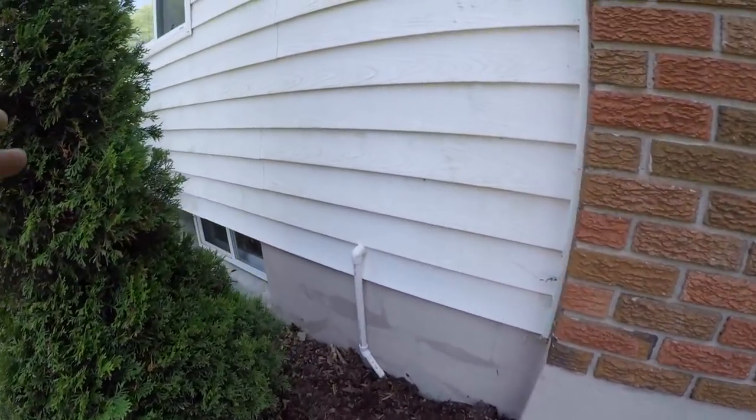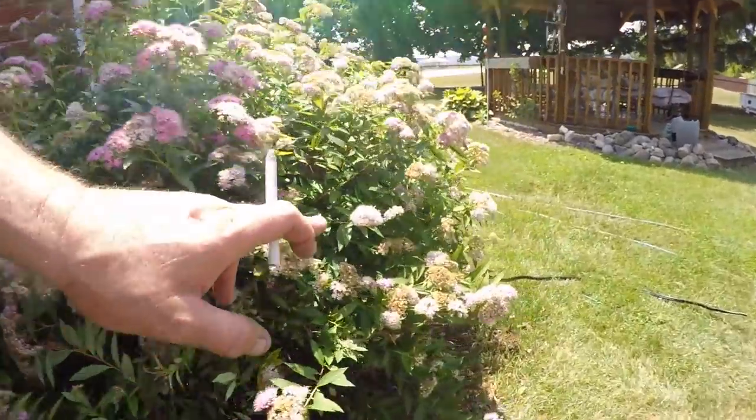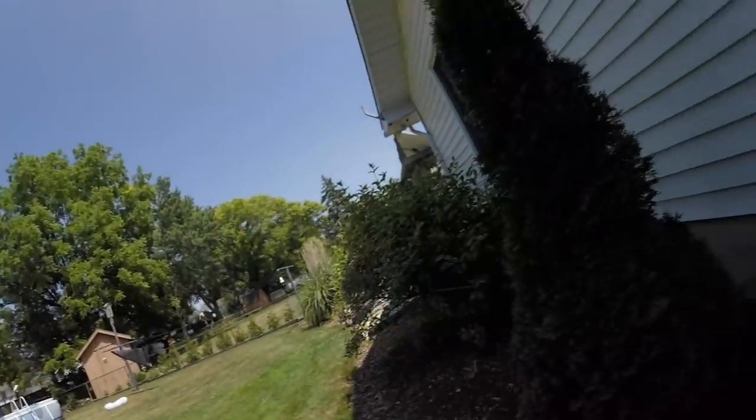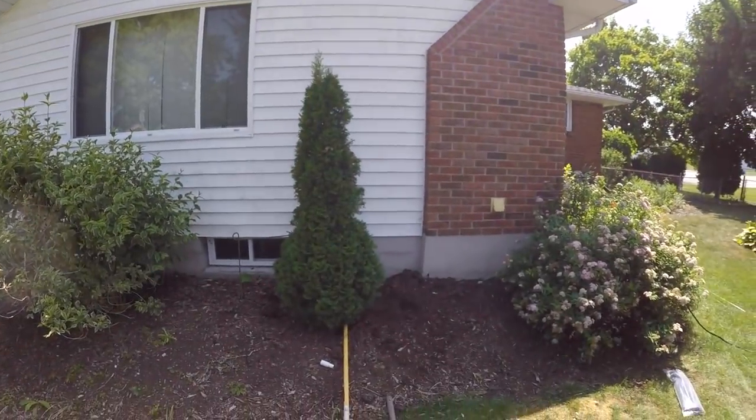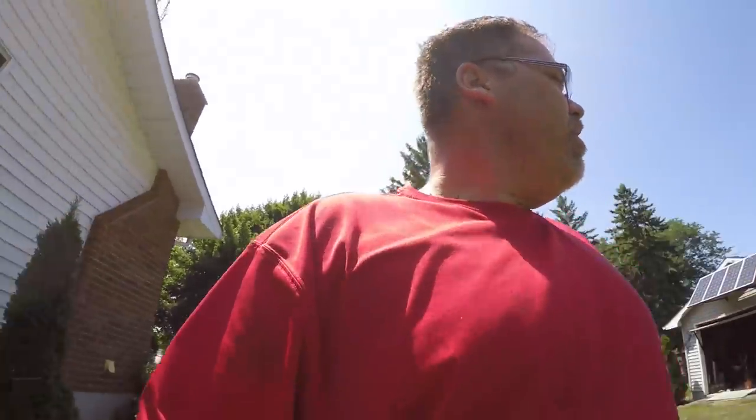So I used conduit. Make sure when you're running conduit, you seal the other end of the conduit out at the house, so the bugs don't walk right through it and into the house, boys. Make sure you seal your holes, boys. And I sealed that hole up. It looks like hell, but hey, at least it's filled. I'll be the only one that sees that, because when you're back here, you can only tell a little bit.